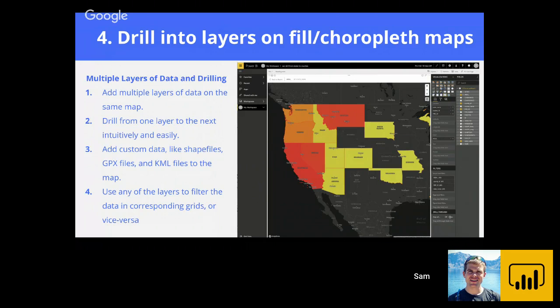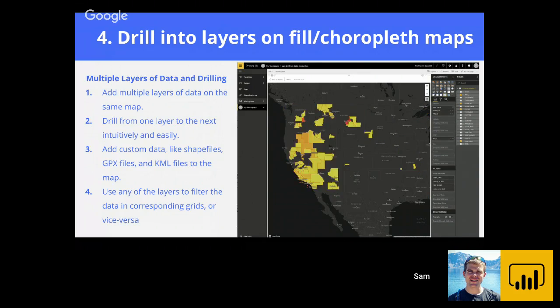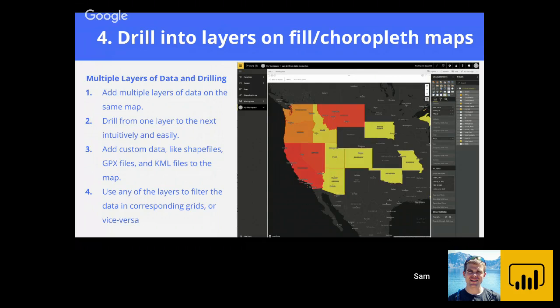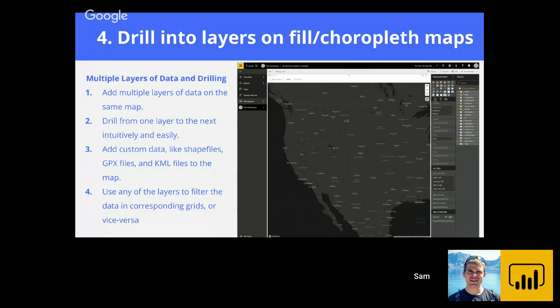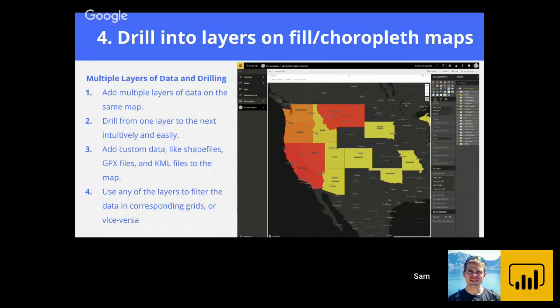And the really cool thing is being able to drill between these layers to see more detailed information. Whereas before you got more detailed from heat map to circle layer, in the choropleth layers you can go from hierarchical levels like states down to counties.